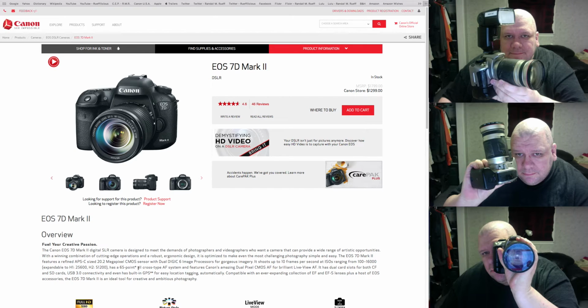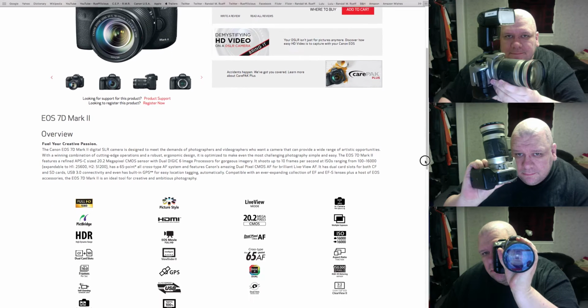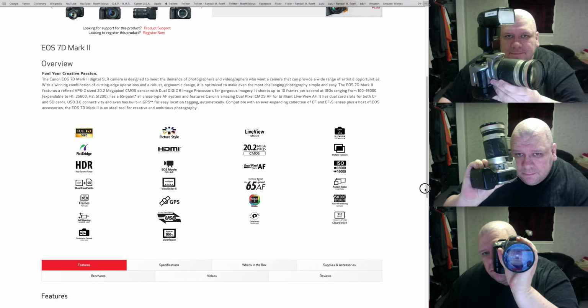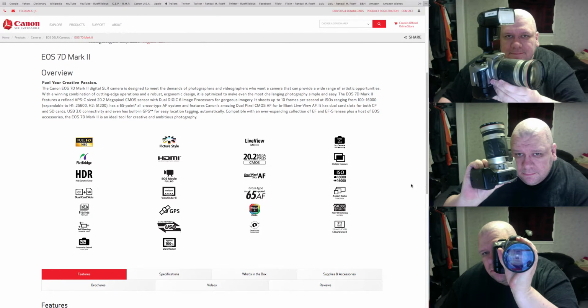65 auto cross points, 20.2 megapixels. This is a lot more than my camera can do. My camera doesn't even come close to this. Here's what I like though too. Full HD, GPS built in. That's cool. I like GPS. 10 frames a second.